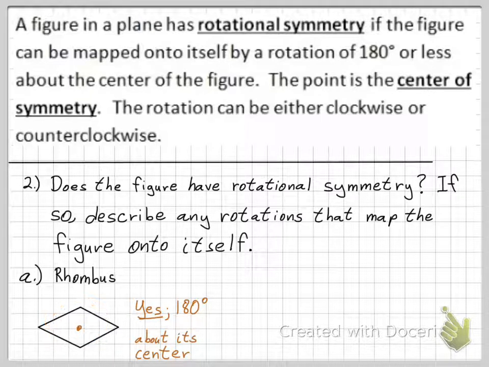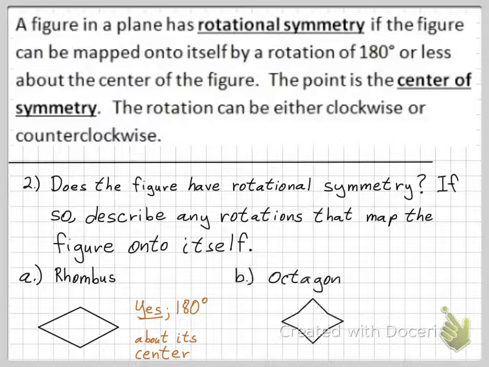Okay? If I just went 90 degrees, for example, and just put that up to there, it would not look the same. It would be maybe something sort of like this. Well, that's not a very good drawing, but that would be kind of more. So it's something like that, which is not symmetrical. So it does not have rotational symmetry at 90 degrees. It only has rotational symmetry at 180 degrees.